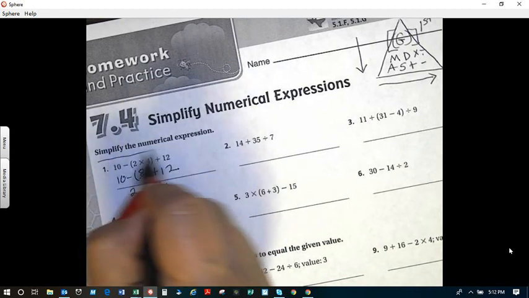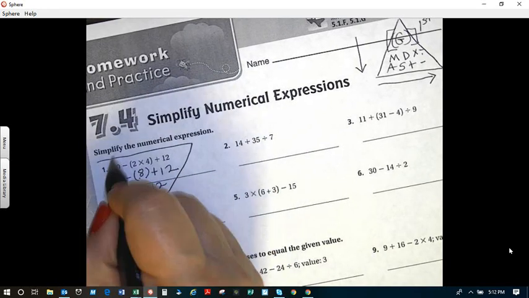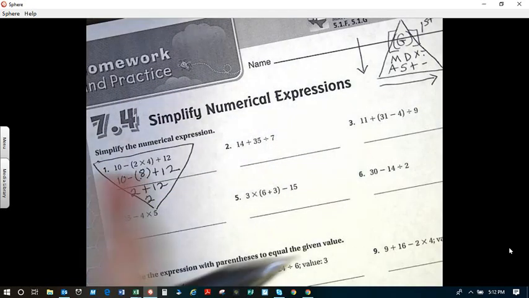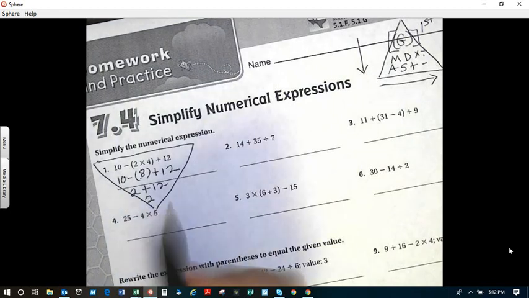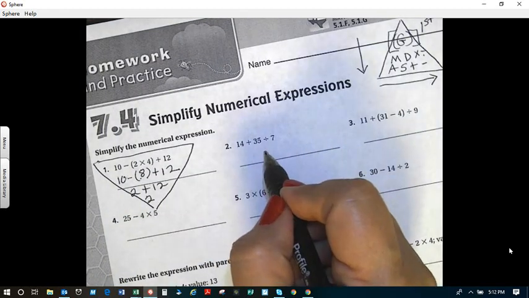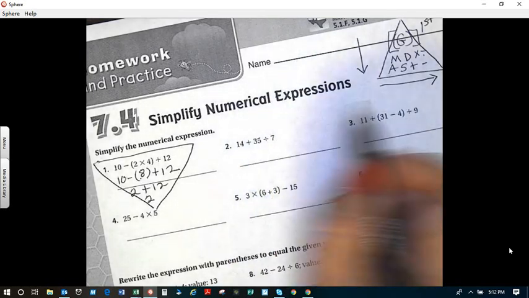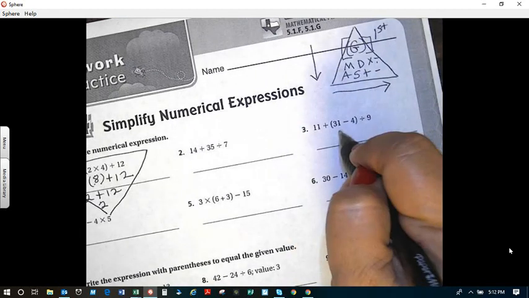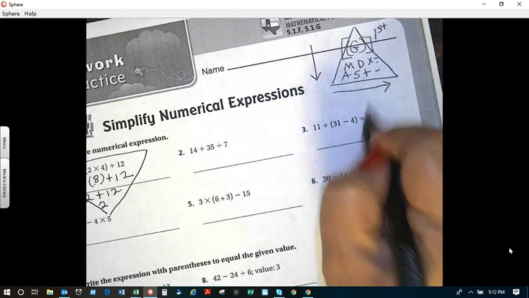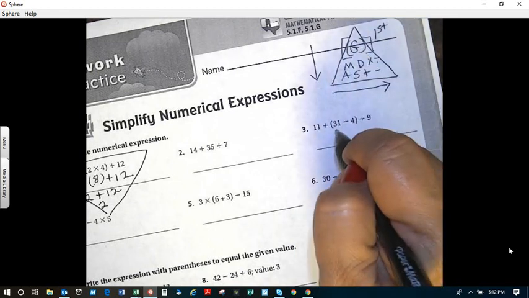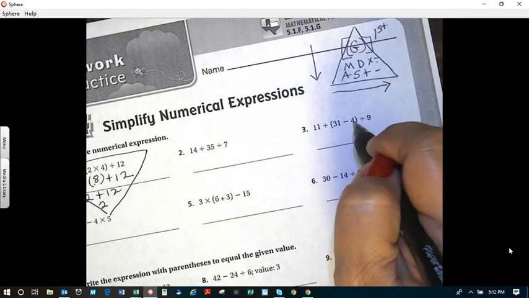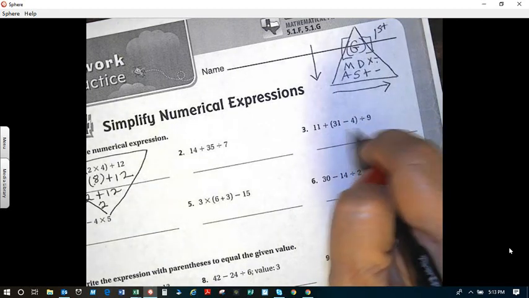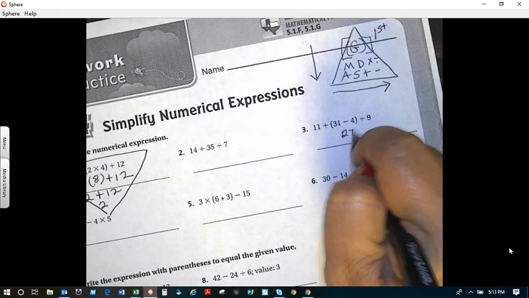I want you to take a look, and again, we talked about this in class, where you end up having that triangle upside down, so you're working it to where it gets to the very point of that triangle. We did this one as practice as well, but we didn't have to do that for homework, but we did it in class as practice, and we also did number 3. So we said that 31, we had to go to our groupings, so 31 minus 4, and what did we say? It's 27? Yeah, so I have 27, keep that in parentheses.